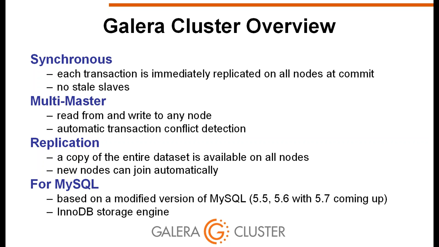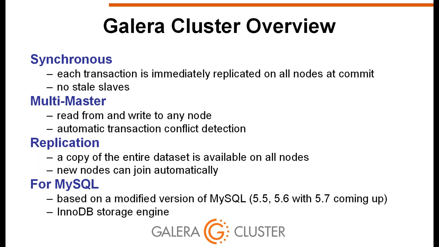It is also multi-master, meaning that you can read and write from any node, and the product includes automatic transaction conflict detection and resolution, meaning that even if you make conflicting updates on two different nodes, this is not going to cause an inconsistency in the cluster. The situation will be detected, and the appropriate error will be returned to the application.